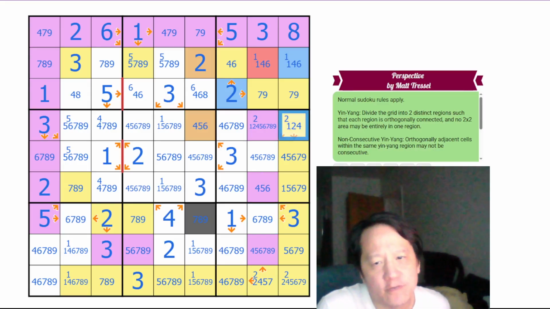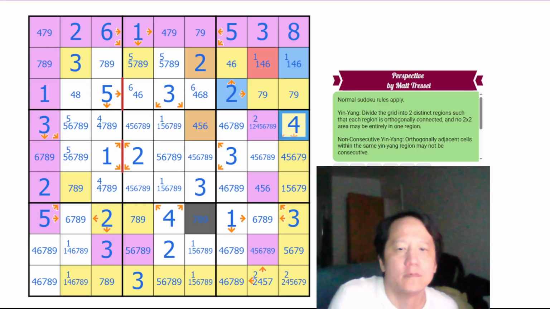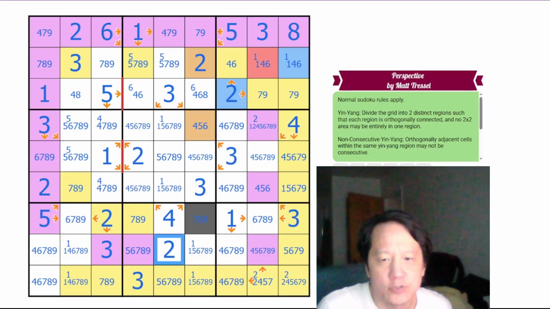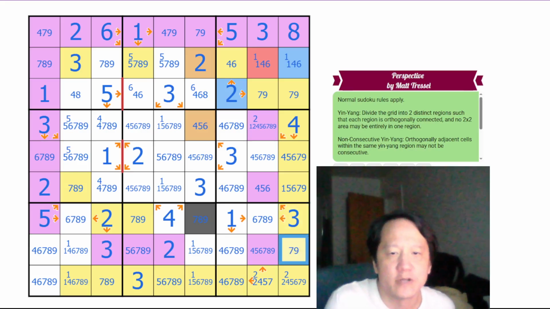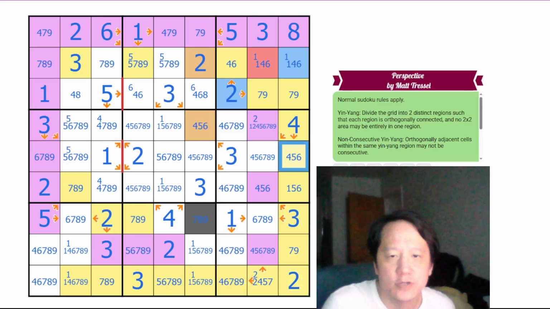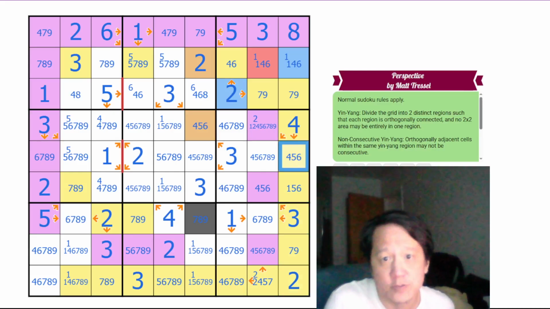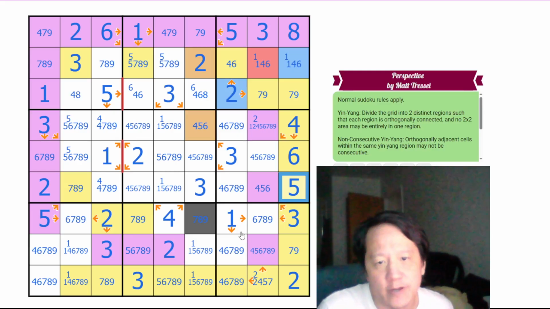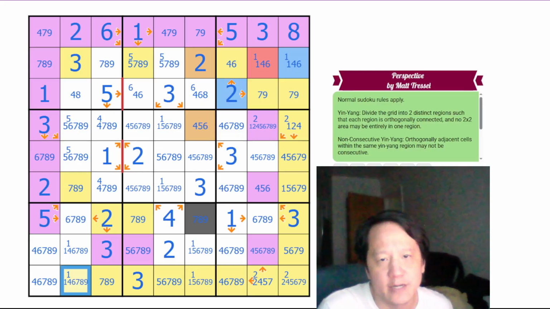If we had 4 here, then this would be pink, which is fine. But this would have to be a high digit, which would be 7 or 9. And therefore that would make no 7-9 pair. This would have to be 2. This could not be 4 or 5, so that would make this 6. That would make this 5, and therefore that would not work, because this 4 and 6 would force this to be 1, which is why that would be 5. And then these would be consecutive, which is not allowed. So, this cannot be 4.